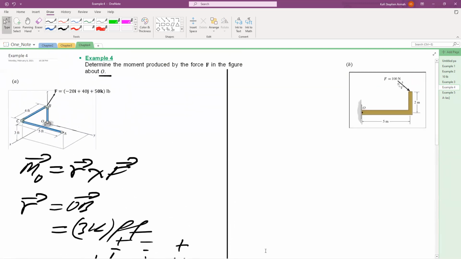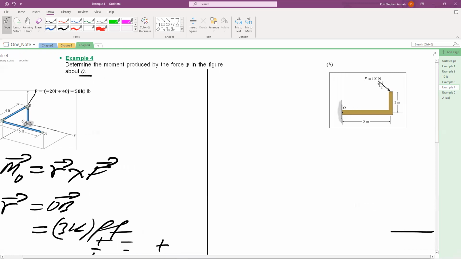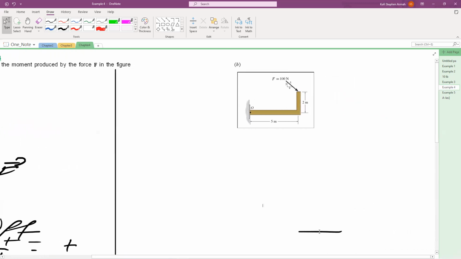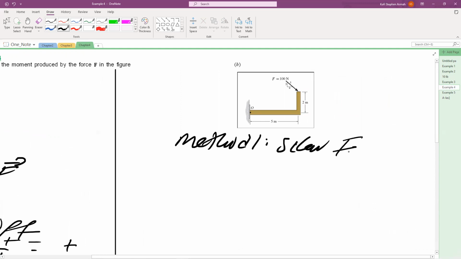The next example is actually a 2D problem, but I want to solve it using 2D and also use vectors to solve it. And I'll show you the connection between the two. I've worked one of this example for you already, but okay, let's do that because the time is going. Okay, so method 1, scalar. Look, it's 2D, so that's the one with scalar formulation.